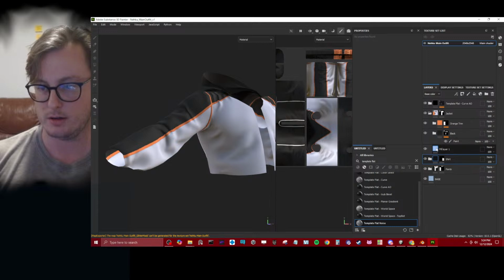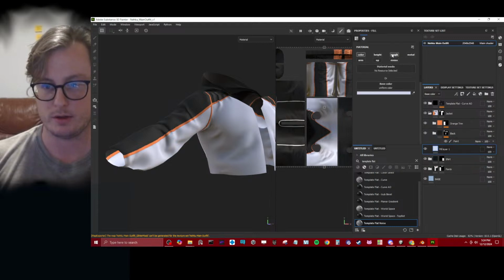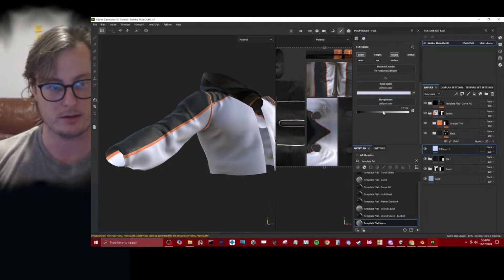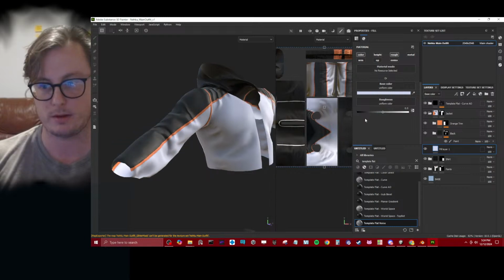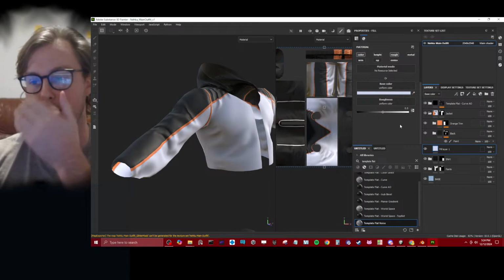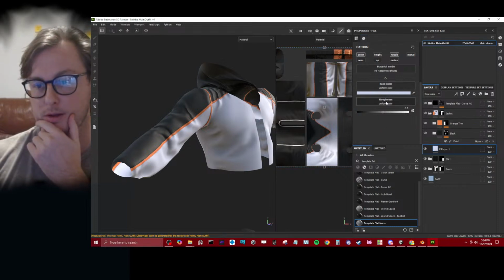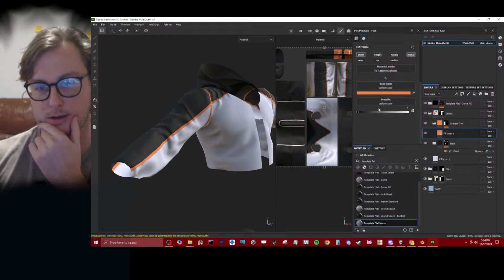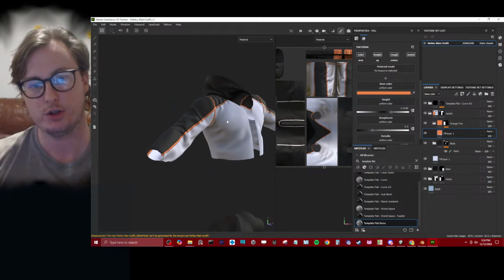This jacket here, I'd say we'll give this just a little bit of glossiness. Right there. Or maybe the orange trim will be a little glossy. Metallic, its height. A little bit of shininess.